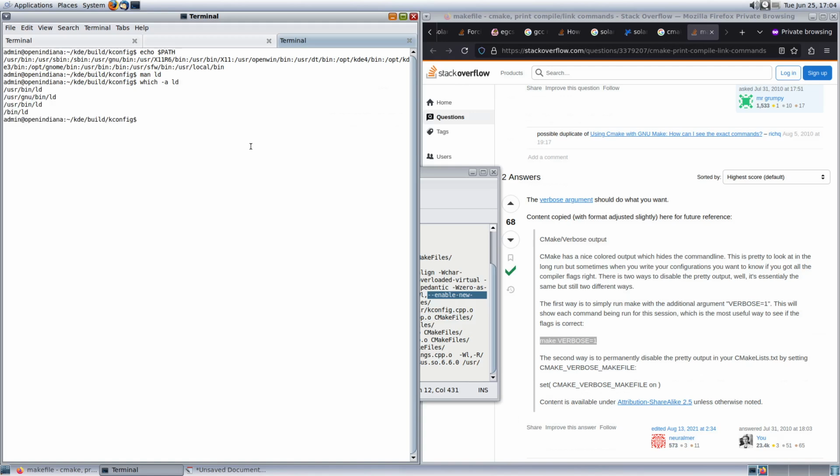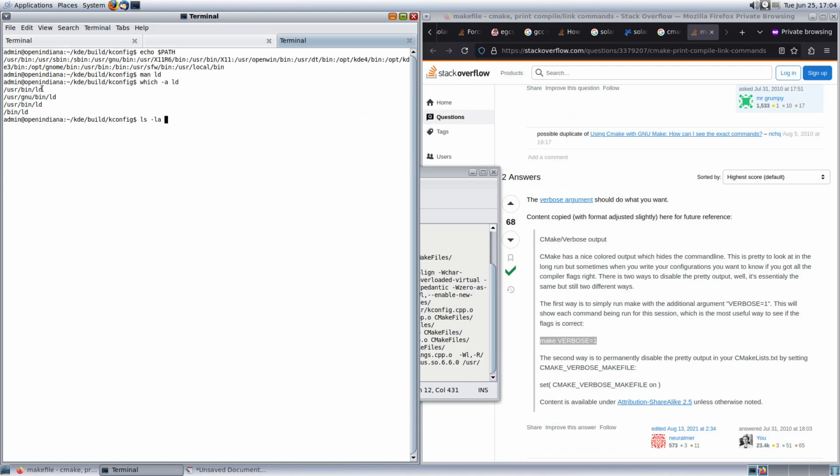So there are 3 linkers provided, or 2. There's /usr/bin/ld, /usr/gnu/bin/ld, and then there are various symlinks such as /usr/bin/gld, which points to the second one.